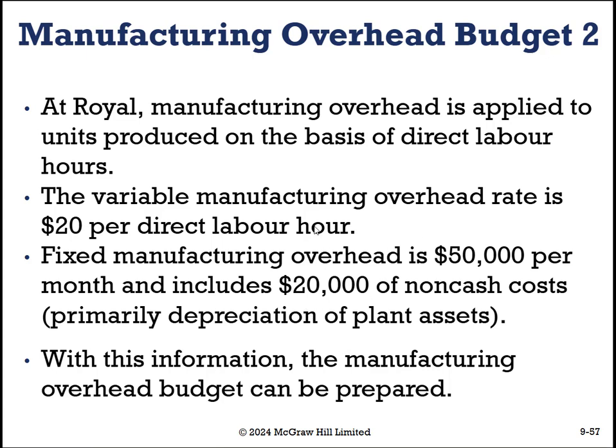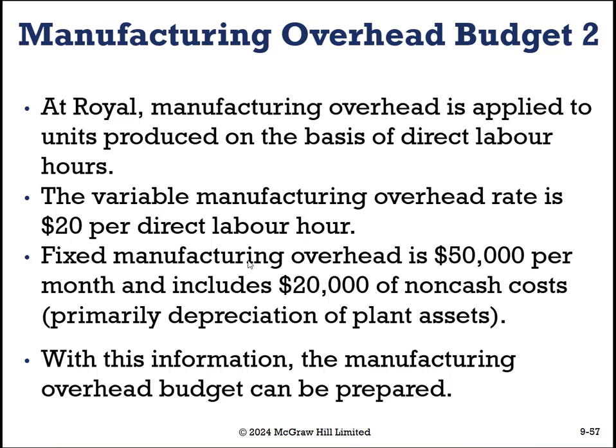This is looking at manufacturing overhead. Recall, we've looked at how much cash inflows we are getting from sales. That drives how much we need to produce. The production budget drives how much direct materials we need to buy, how much direct labor is going to cost us, and it's going to drive how much manufacturing overhead we're going to be needing.